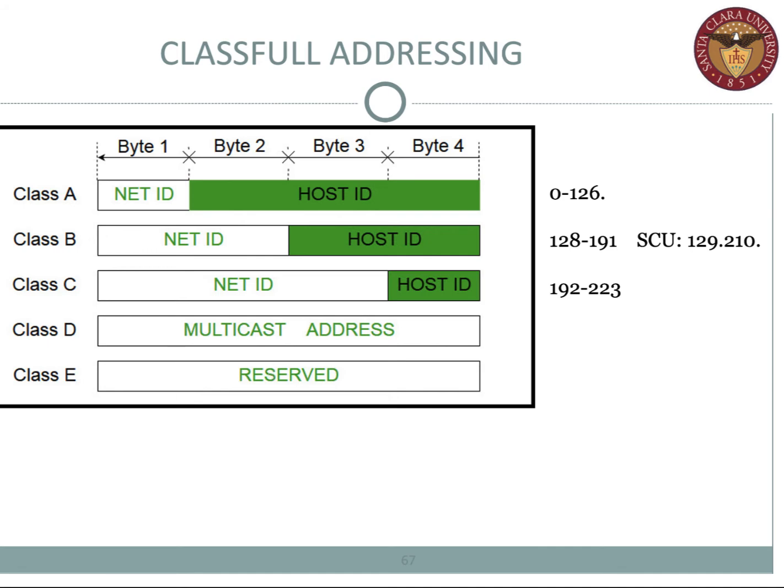Multicasting means sending messages to a group of computers rather than one computer, which is similar to broadcast. In broadcast, every computer on the network receives the message. In multicast, a selected group of multiple computers receive the message.